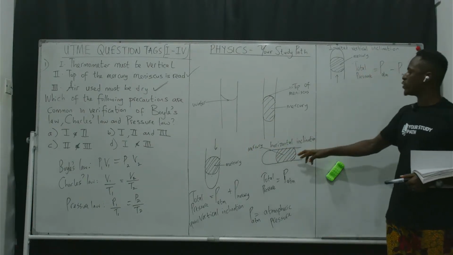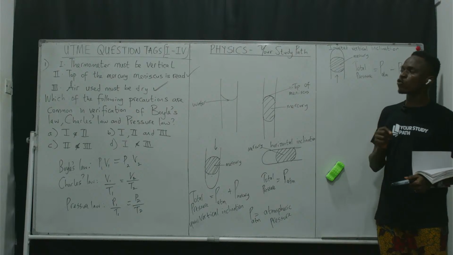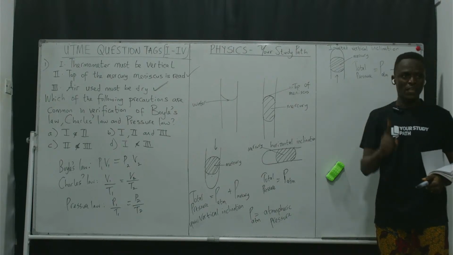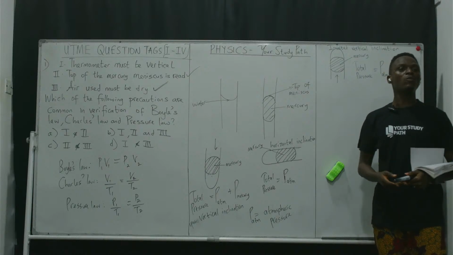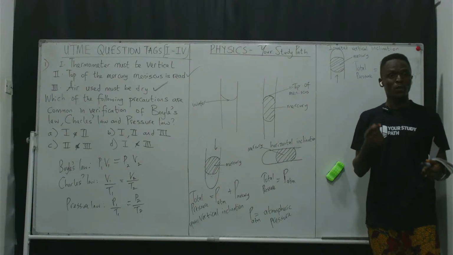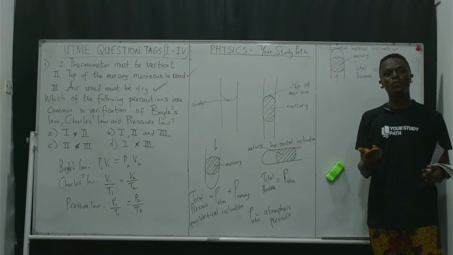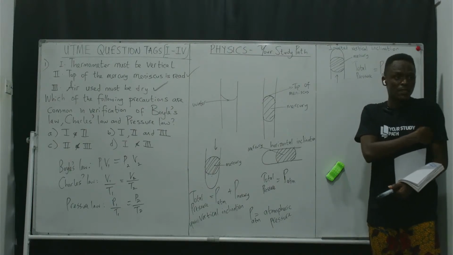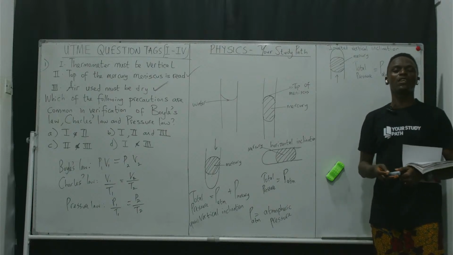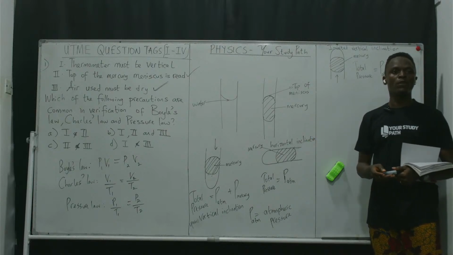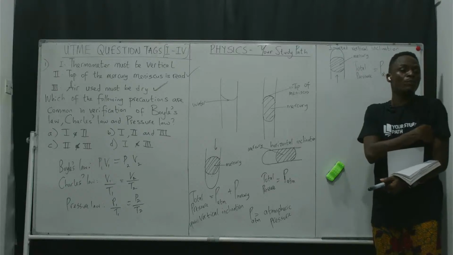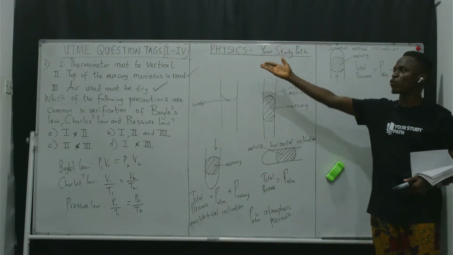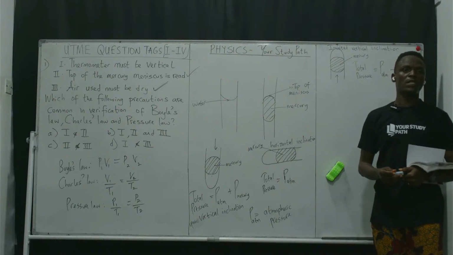As far as your barometer in this case is concerned, a barometer can always be measured horizontally. And also your thermometer does not necessarily have to be vertical. In the sense that a clinical thermometer, for example, how do you get to measure the temperature of your body? You place the thermometer under your armpit, isn't it? Most times, the local traditional ones which we have, it is placed under your armpit. In what position? Horizontal position, isn't it? So you don't have it that your thermometer must be vertical.